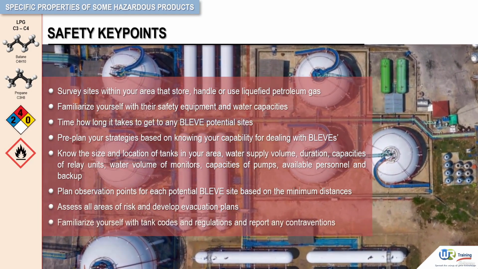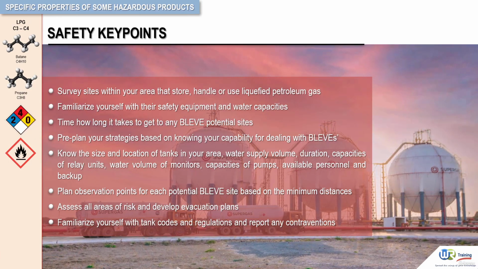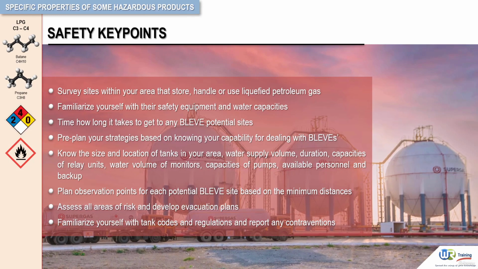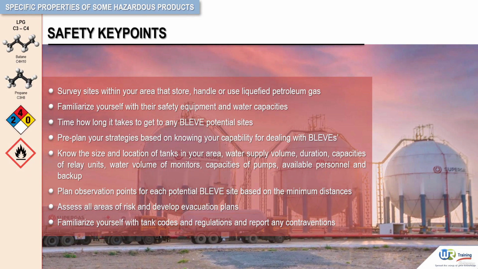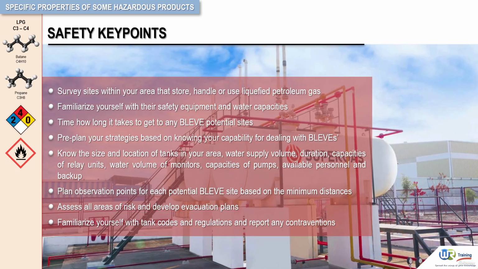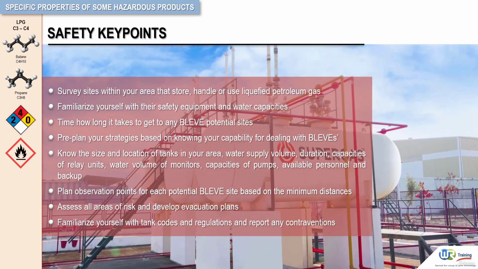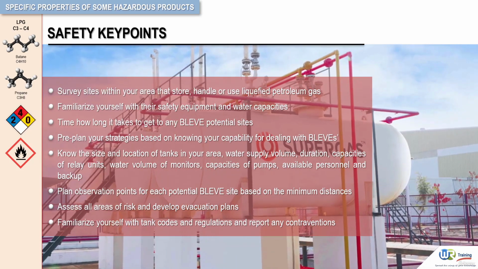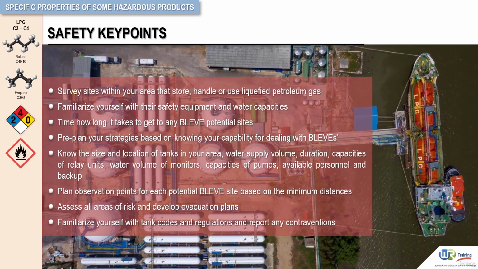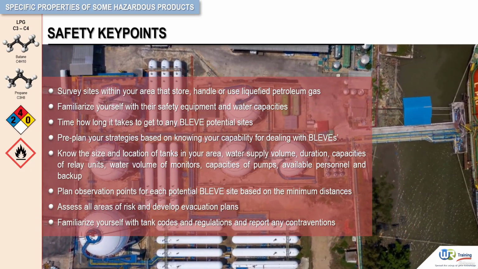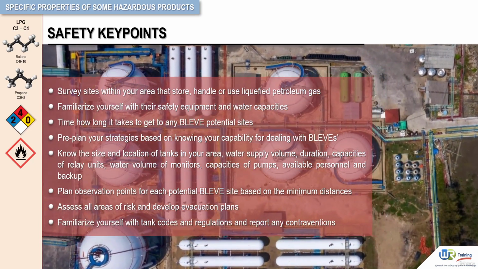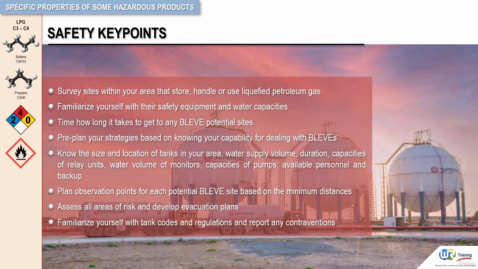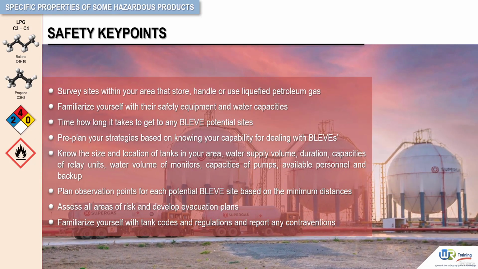Familiarize yourself with tank codes and regulations and report any contraventions. Know how to contact experts in liquefied gases at your facility. Finally, keep your eyes open for dangerous tank installations in your area and report them. Any storage or fuel tank placed too close to a building is dangerous and probably illegal. The fact is, your very best response to a potential BLEVE situation is to prevent one from ever happening. Remember, caution is the watchword, prevention is the key.